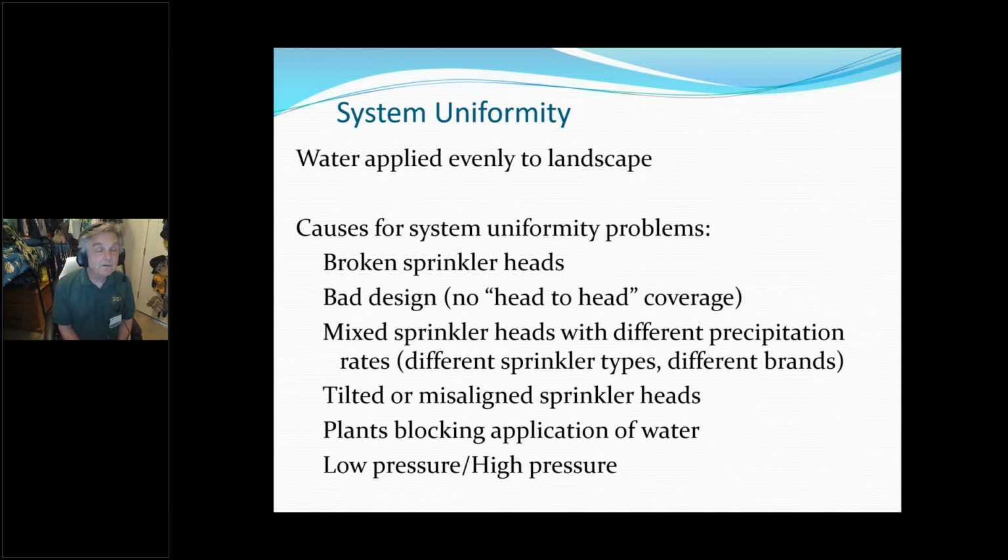Sometimes the sprinkler gets hit by a lawnmower, at which time it might get tilted or turned or twisted. And then, of course, in shrub areas, keep in mind when the plants grow, they could block the flow of the water. Another problem could be pressure. Once again, too many sprinklers on one line will drop your pressure and your heads may not pop up anymore. The sprinklers may not shoot as far as they are supposed to.